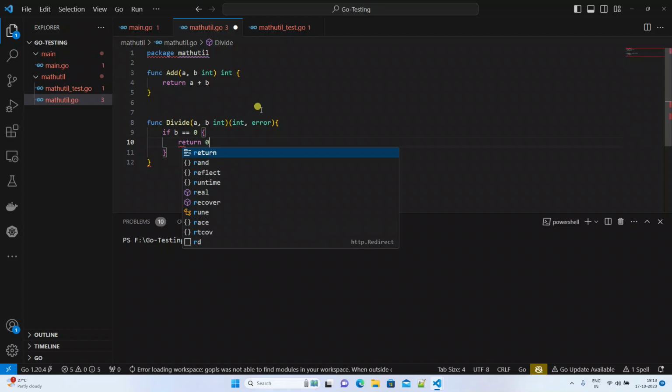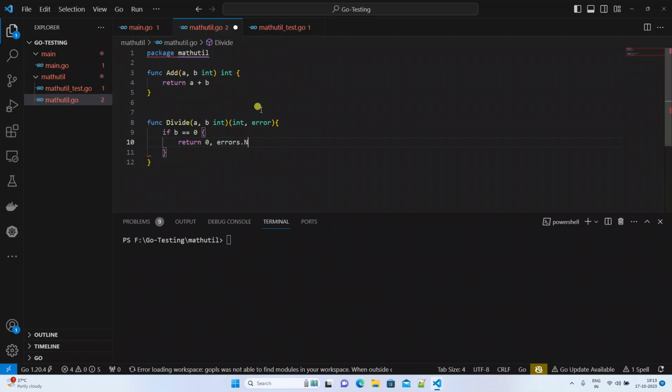We can't do that actually. So in this case, we will return 0, and we will return errors.New of "division by 0 is not allowed".